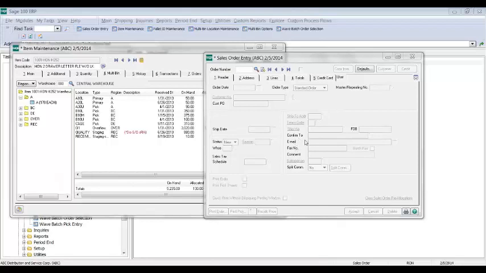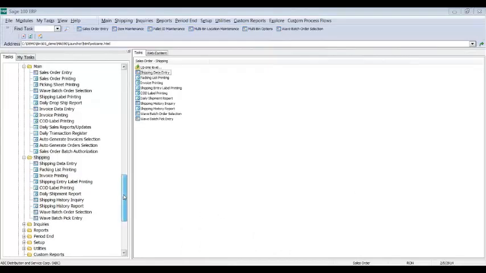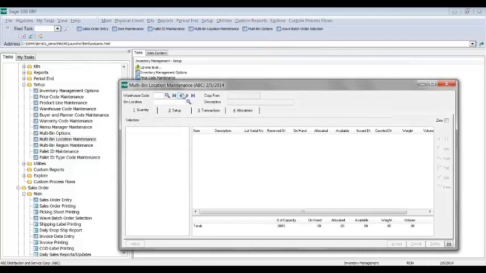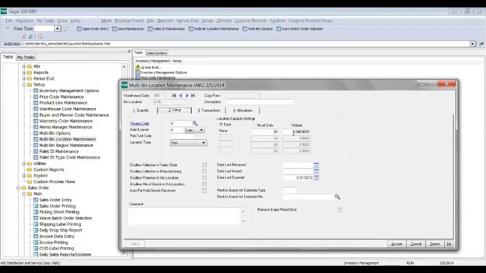Okay, so let's continue on, and then let's go into the directed put-away features of the system. The alter ego of directed picking is directed put-away. The way a directed put-away works is it first relies on the capacity of the locations. That's first off important. And in the manual, we do talk about this too, so have no fear. We do talk about it in detail in the steps that I'm about to talk about here.